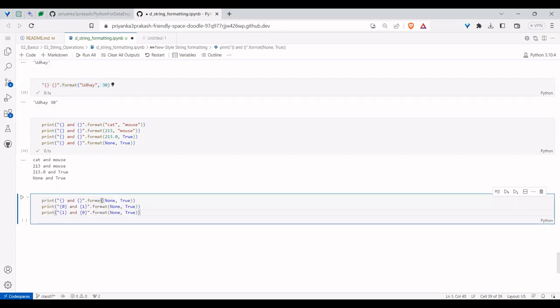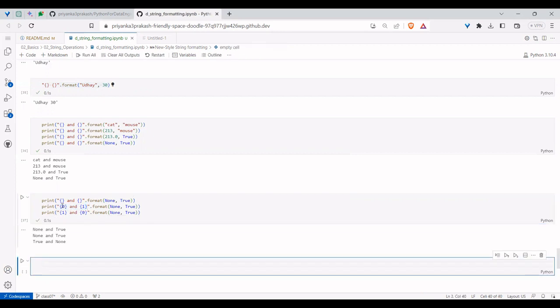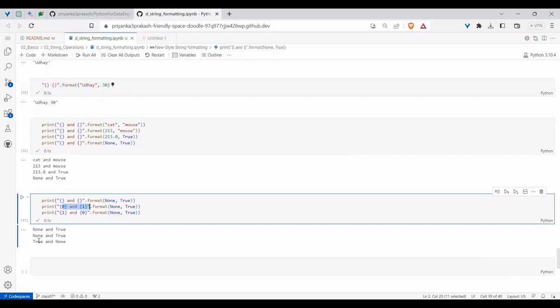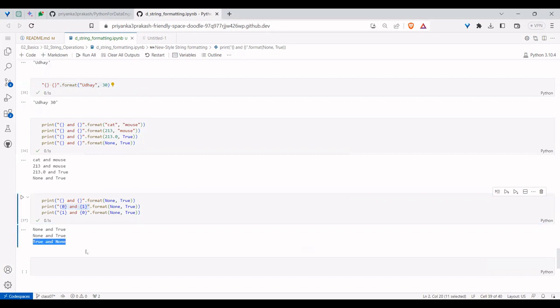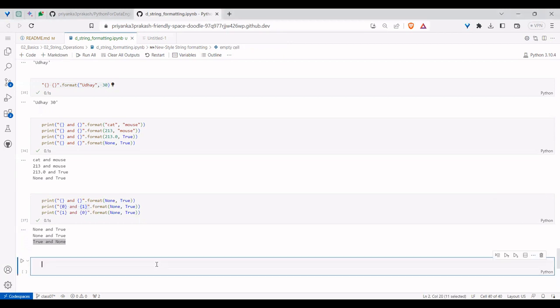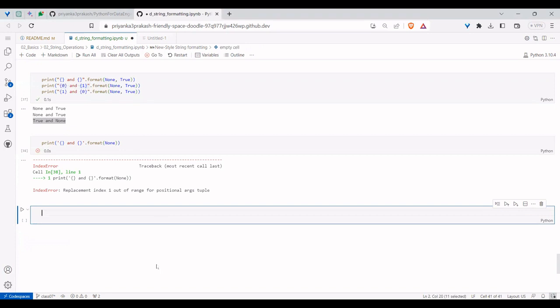So if I pass like this, by default, when you're making braces, you are passing the values. The first brace will get the first value, the second brace will get the second value. Same old rules as the old style. Or explicitly you can mention the order also. Give the 0th one and the first one. And in the last case, what I did, give the first one and the 0th one. So you can give that ordering also. But one thing is, if you have two placeholders and you pass a single value, then things are not going to work, which we know.